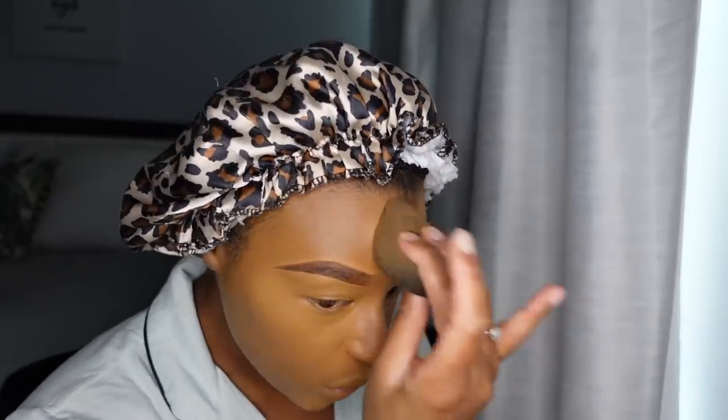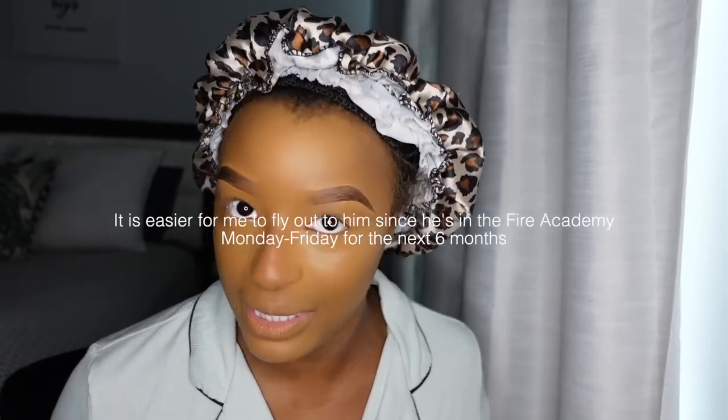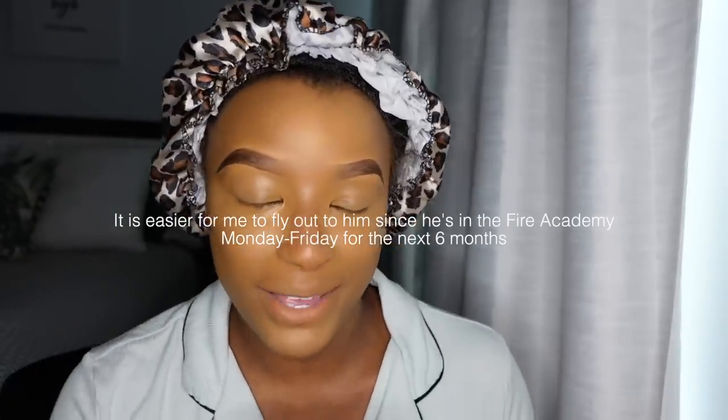I have been between two cities. I'm not going to tell you guys the cities just yet, but one is closer to my boyfriend. Before y'all even start, I was already planning on moving there, but now it just gives me even more reason to move there, if that makes sense. That way, on my off months, I am closer to my boyfriend, and I don't have to worry about flying out to see him. So before y'all come in my comments, I had already planned on moving to the city, and when he got the job offer, I was like, wow, okay, I can move here, I'll have my boyfriend. I had already planned on moving here anyway, but one city is still in Florida.